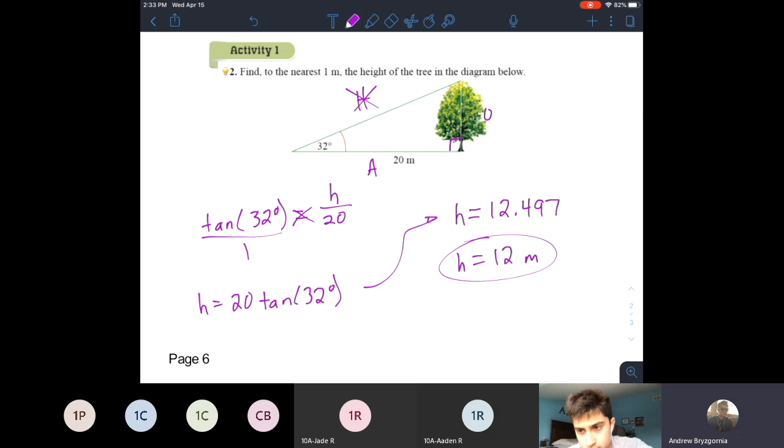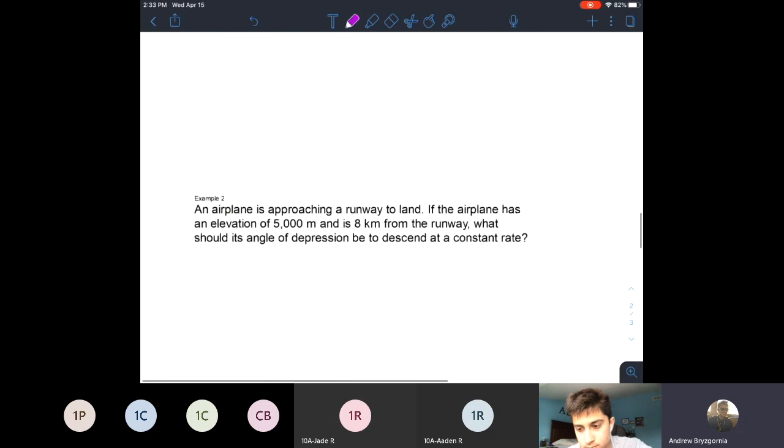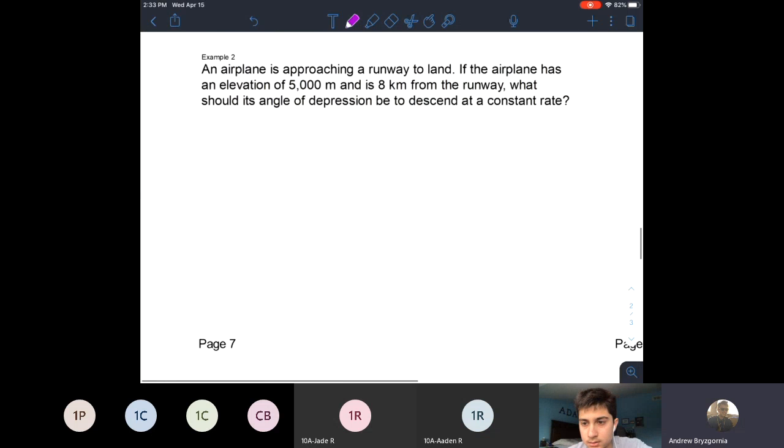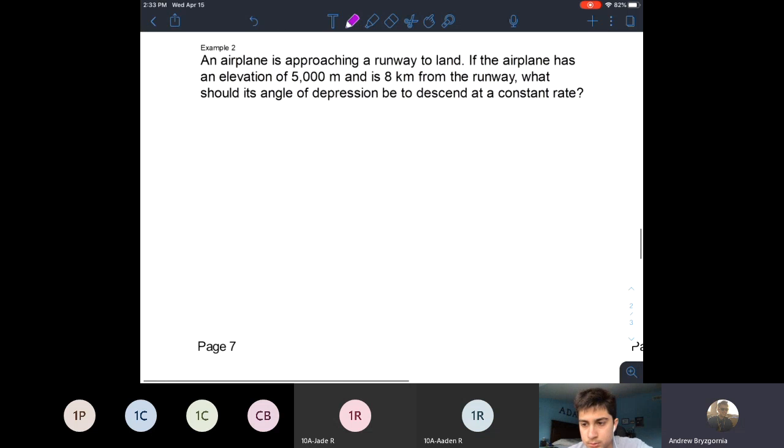All right, so I think I've got just one more. Oh yeah, so this was what I wanted to show you: for a lot of these questions, they end up being word problems and you're not given a picture. So it's up to you to be able to identify what you need to draw so you can solve it. So it's really important that you understand the context of the question. You need to be able to visualize what you are being told.